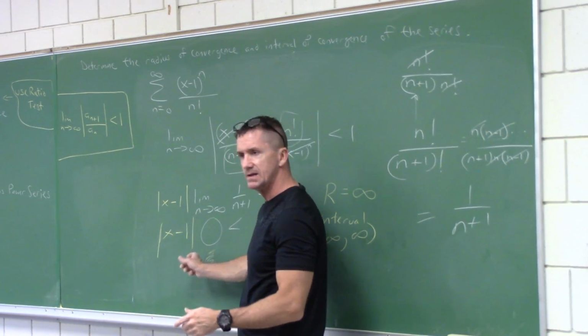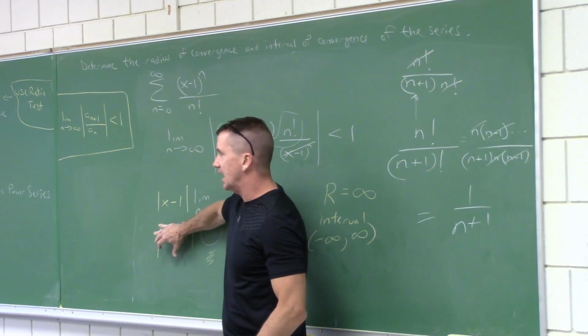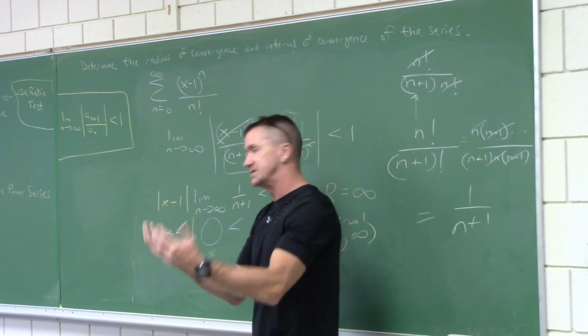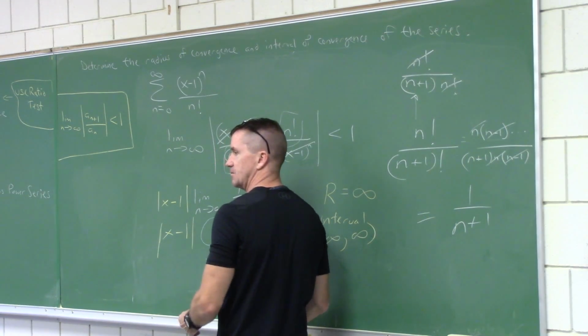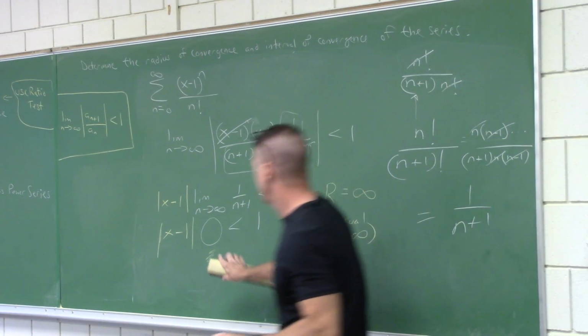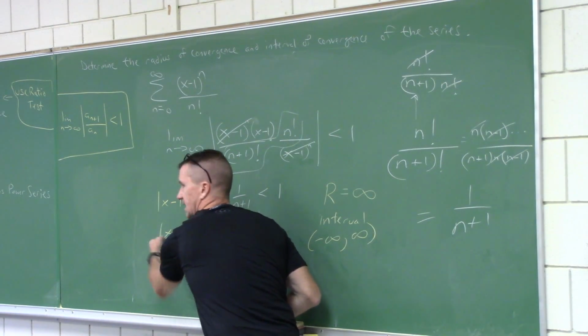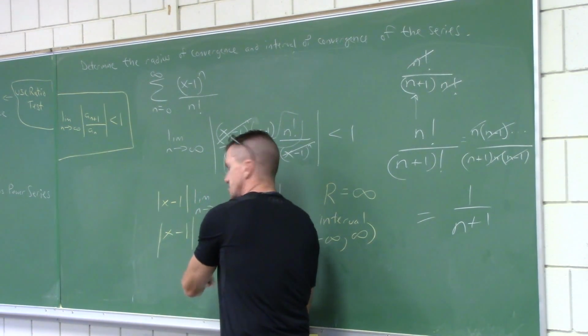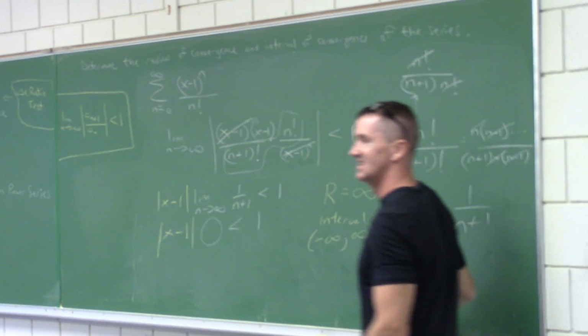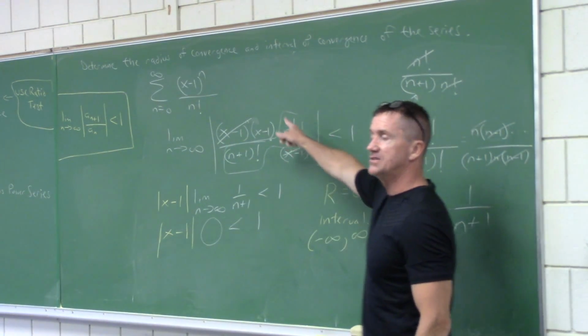So if you're wondering why we did this: any value of x in the entire real number system, you multiply by 0, you're going to get 0, which is what? Less than 1. My worry is, you notice what I'm not writing down right now. If I just wrote this times this is 0, you might look at your notes and think, there's no answer. No, there's a bunch of answers. All values of x work.